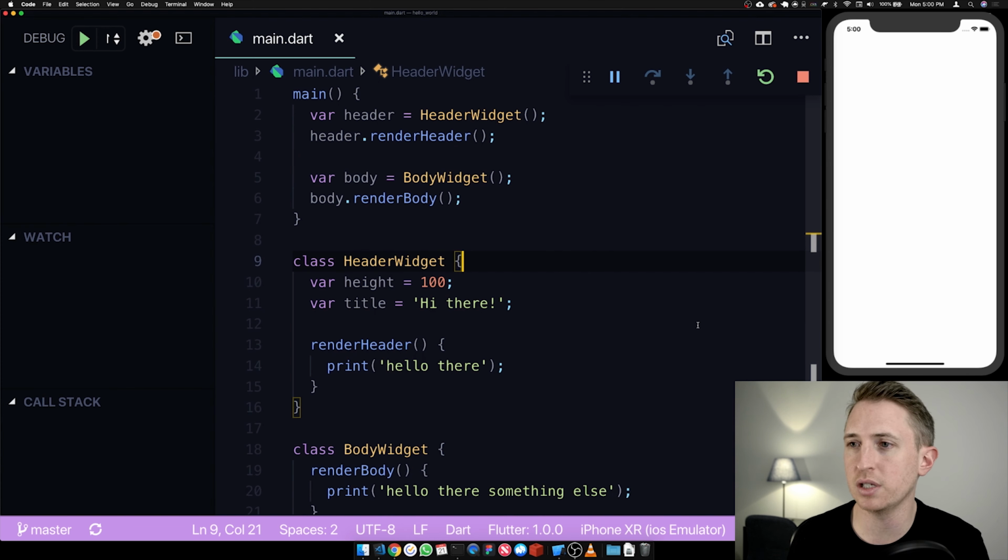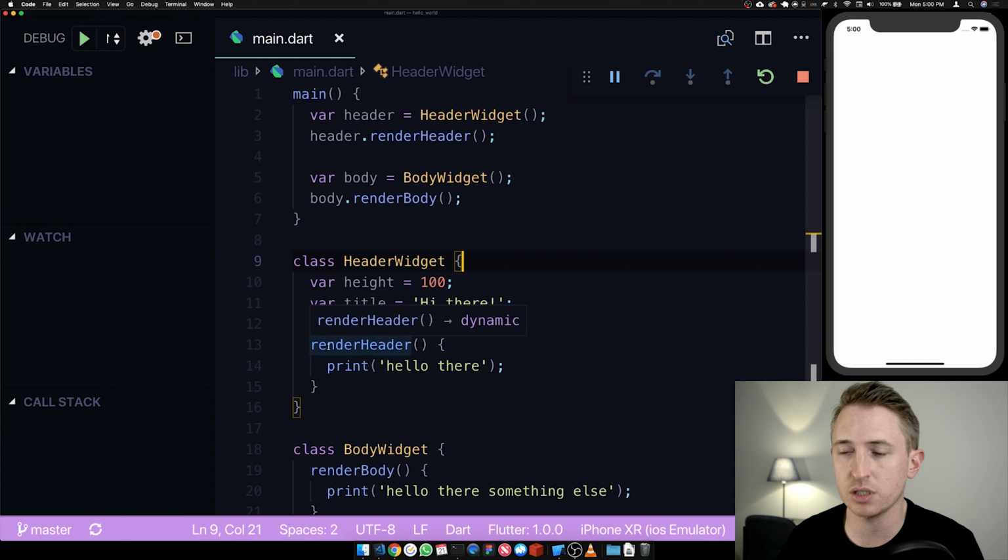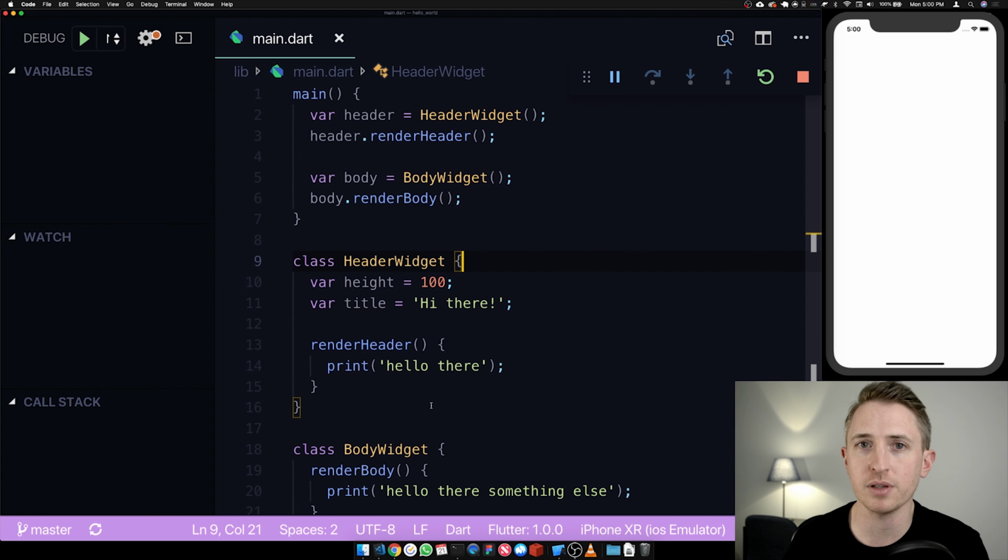That's functions and classes. This is kind of a contrived example, but I hope that when we dive into real Flutter code, it'll look a lot simpler to you because you're just getting used to this. So play around with the code a bit, test things out, run it for yourself, and make sure you're generally comfortable with it. You don't have to be an expert at the end of the day, but as long as you have the basic gist of what functions and classes are, you'll be all set for the next lesson.